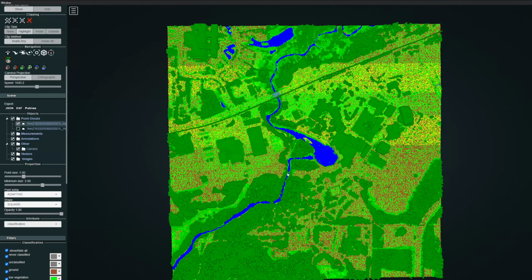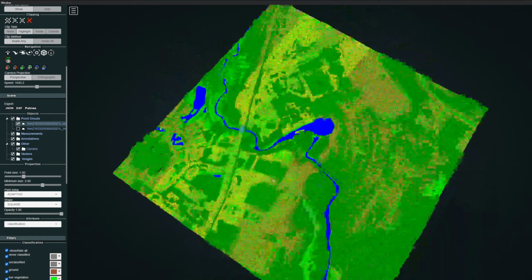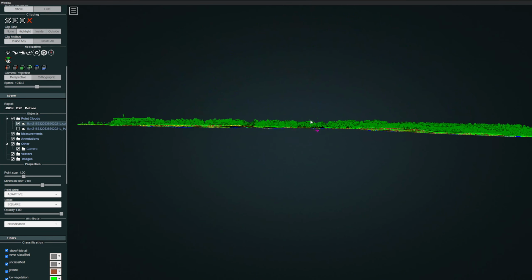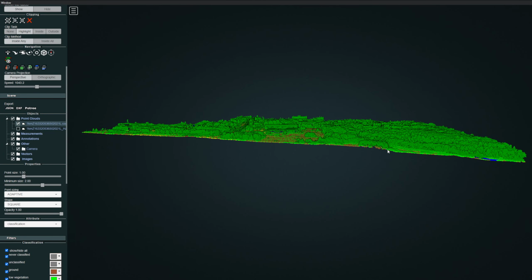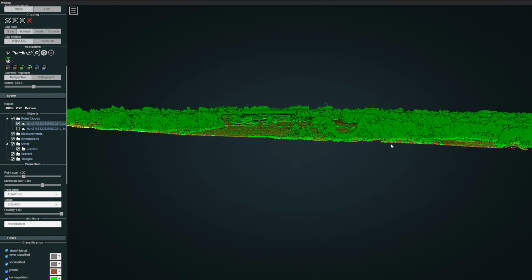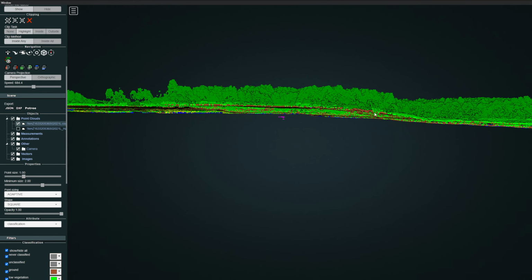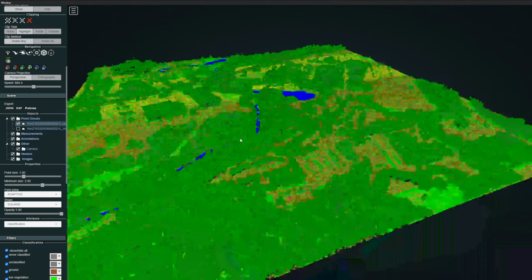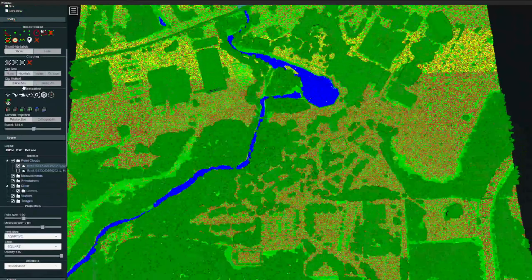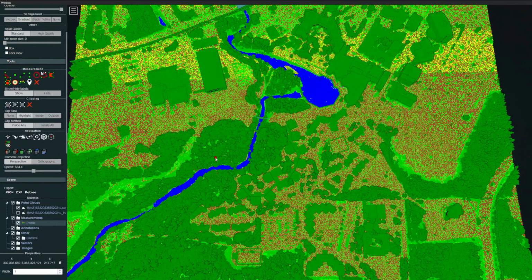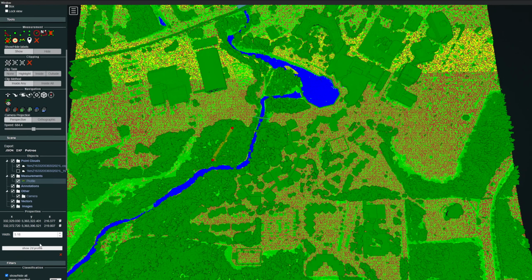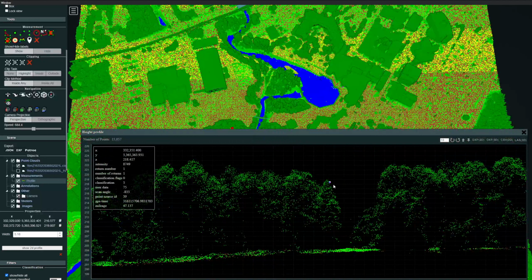If you're wondering whether this is a normalized or non-normalized point cloud, the way to tell is we can drop down to the side here, and we see that there's drop off in the terrain. I can zoom in. So this has not been normalized. I'm going to use a tool that lets me take a profile across a group of trees and say show 2D profile.